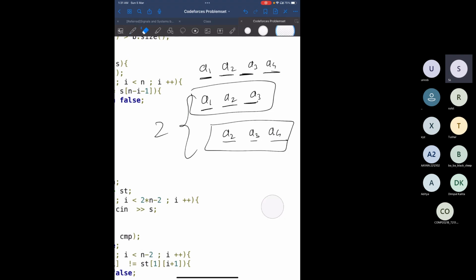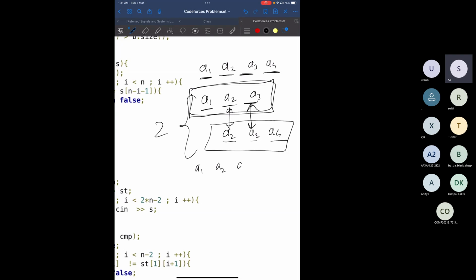For that, we can see one thing. Let's suppose this is a prefix. We can see that A2 is similar to A3; the second character of the prefix is the same as the first character of the suffix. That is trivial.